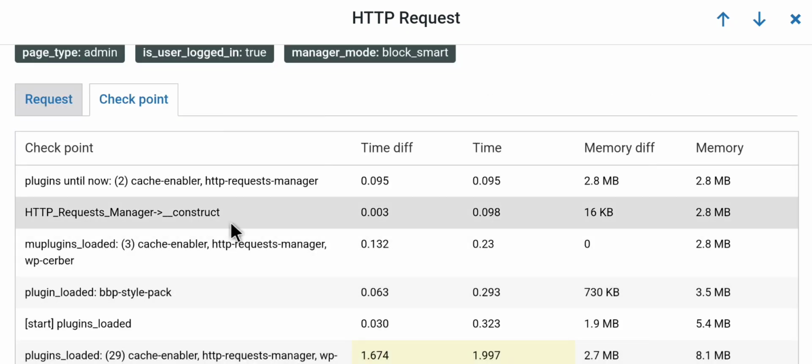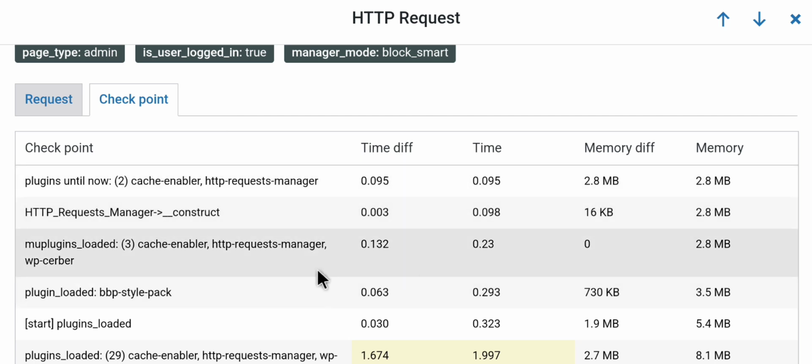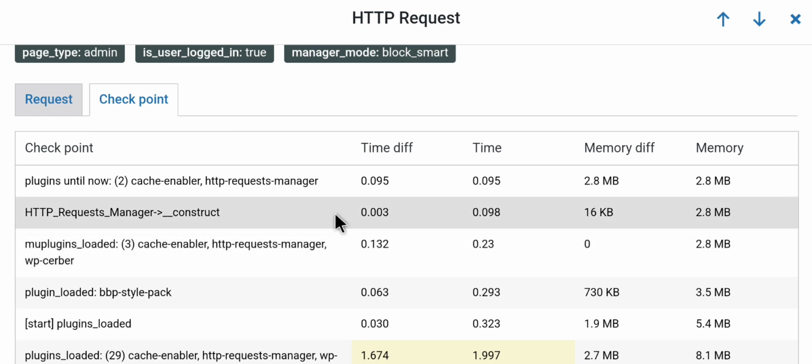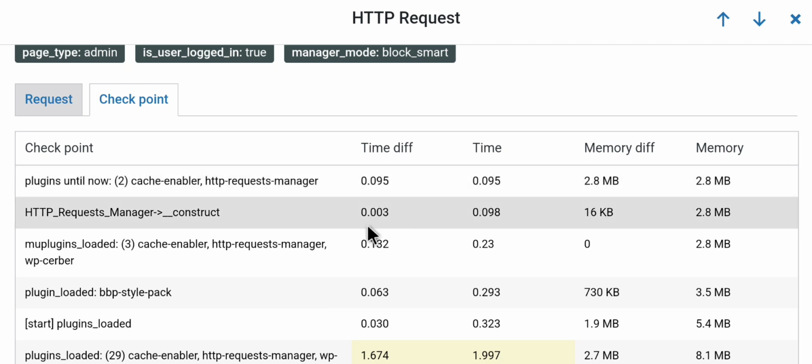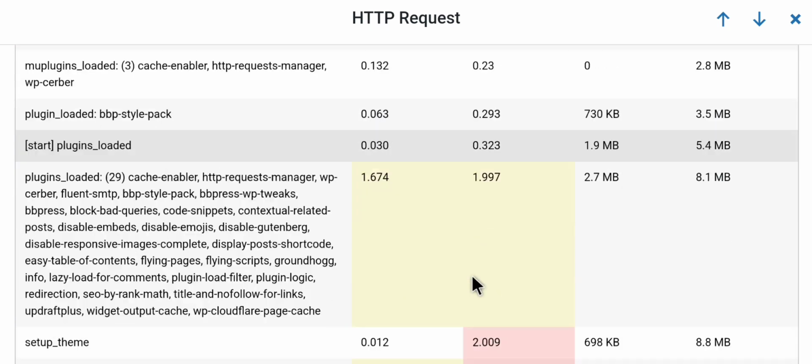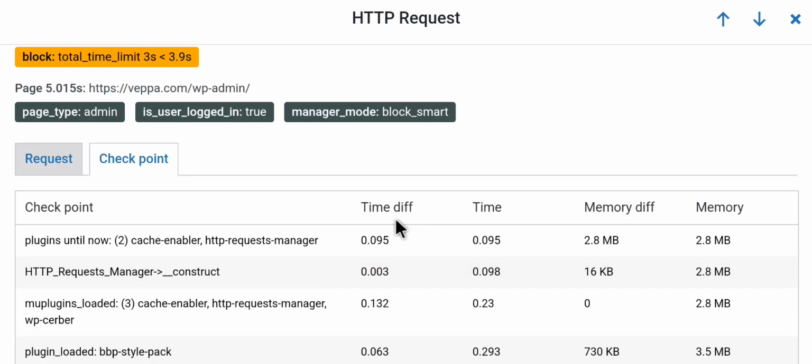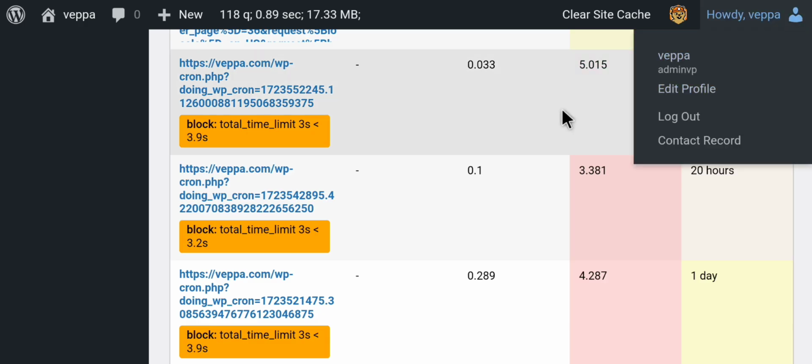And we can just see the general picture here. We cannot pinpoint exactly which plugin is responsible for it, and this HTTP requests manager is not designed for that, but it just wants to show you why the page was slow, and the breakpoints have different checkpoints, so you see exactly at what time the page becomes slow. Is it because of multiple requests? Is it because of some hooks? And it tries to show you some reasons for slow web pages.